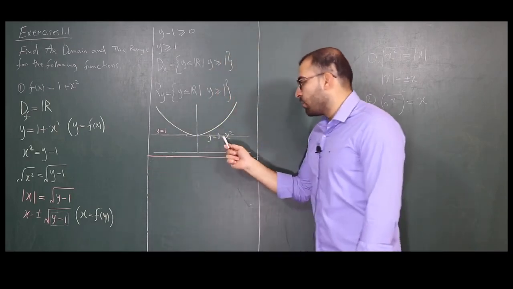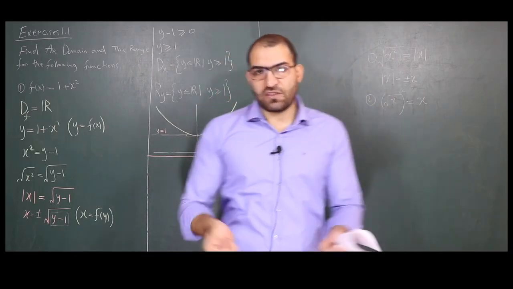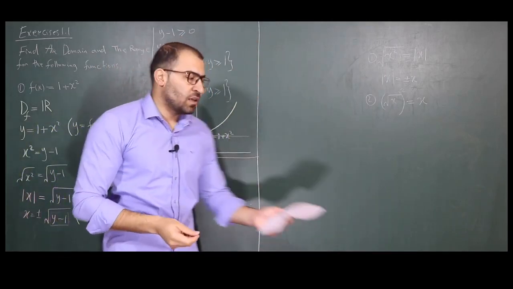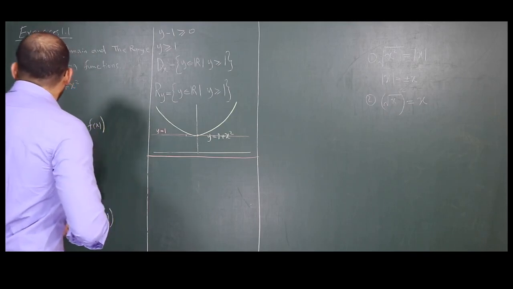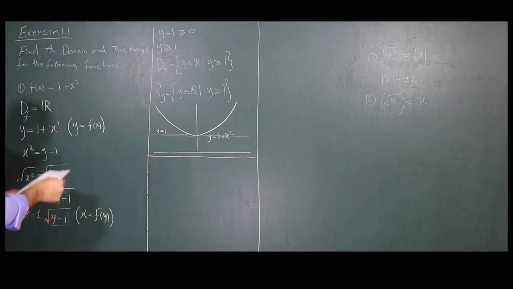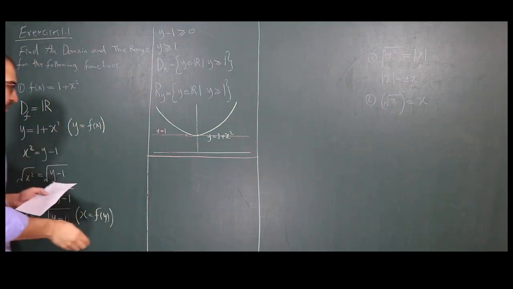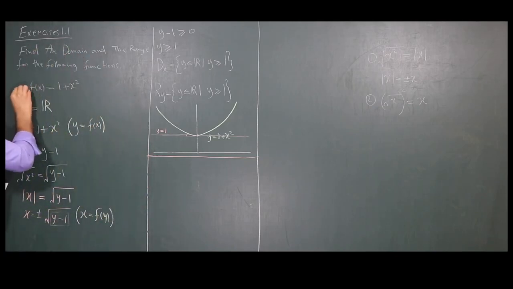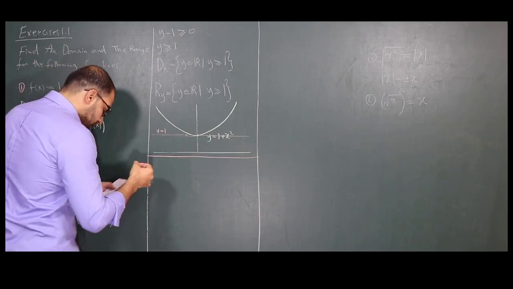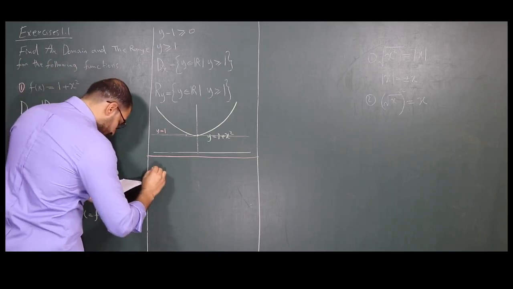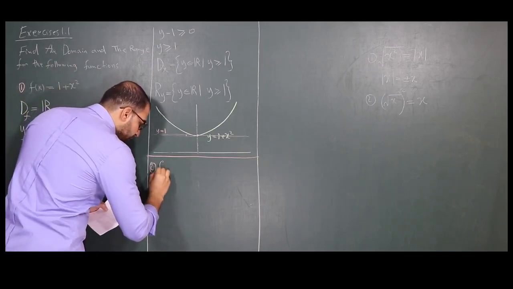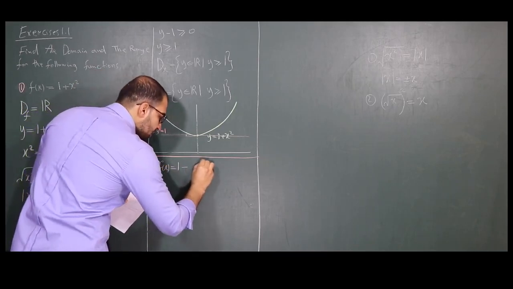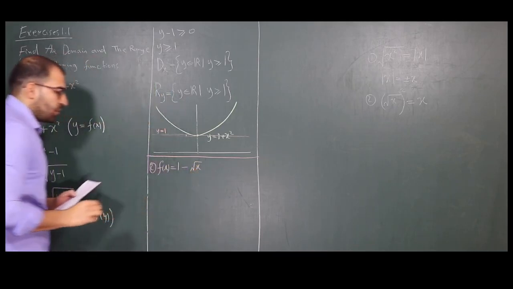But I just graph it for you, to make things consistent and clear, and to provide you with the full understanding of the concept. So, question number 2, f of x, this is function number 1. I'm going to write it in another color. I hope it will be clear. f of x equals 1 minus the square root of x.